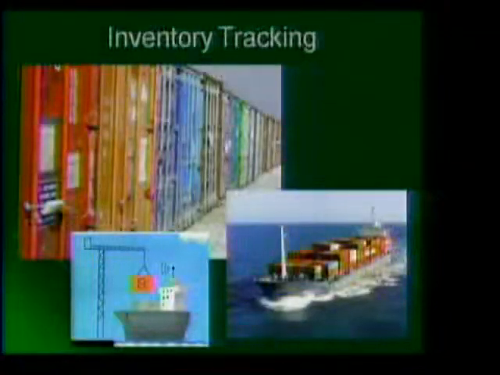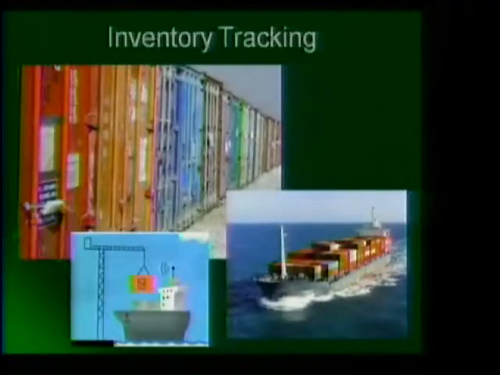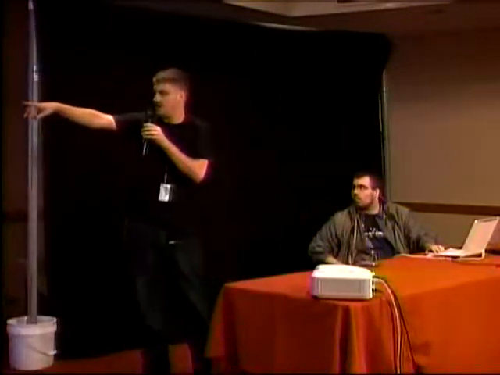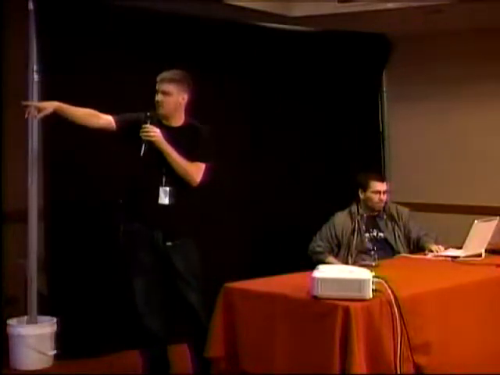So where is RFID right now? It's being used. You may not realize some of the places that it's being used, but probably the largest place it's being used right at the moment is in shipping. The cargo on the cargo ships coming over from China, from Walmart, all that. Everything on those ships is tagged, and you can see in the bottom left corner of that picture, you see a white box on that red crate. That is an active tag, and they use that to keep track of where a crate is on the ship, so when they're unloading it.